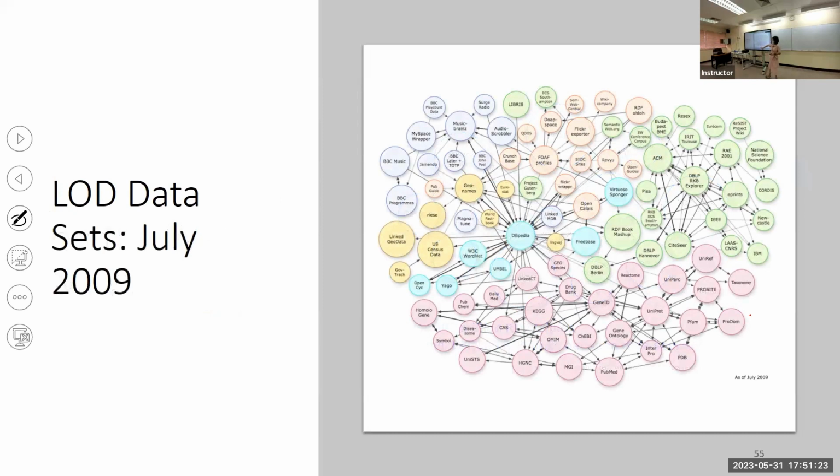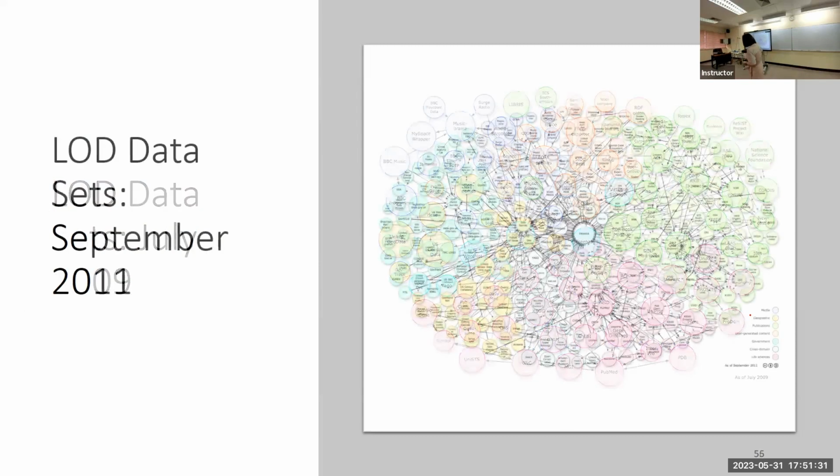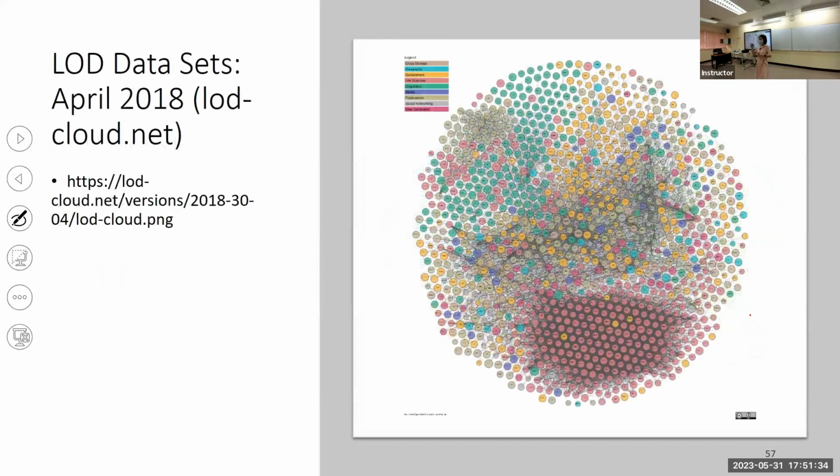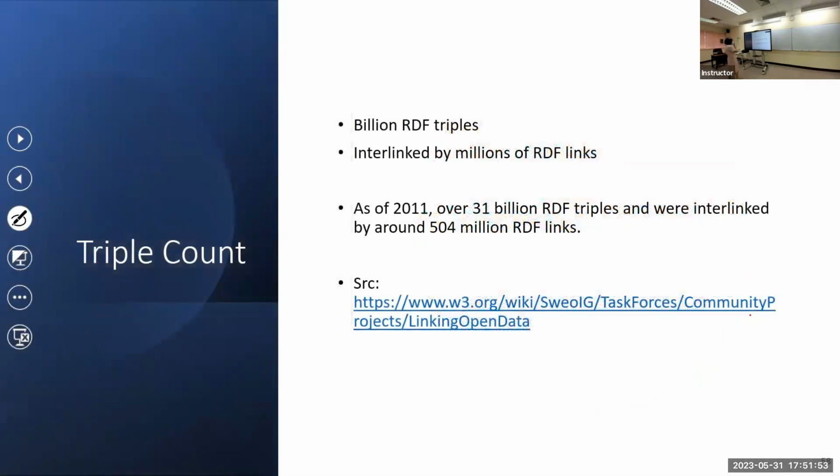But then in 2009, people became aware and made more and more linked open data available. If you search for the word linked data in Google, I think you have seen a graph that looks like this. You can see how dense and how crowded it is, and how big it would be. In terms of triple counts, I think nobody is interested in counting anymore. But as of 2011, the count is about 31 billion RDF triples of linked open data available on the web.